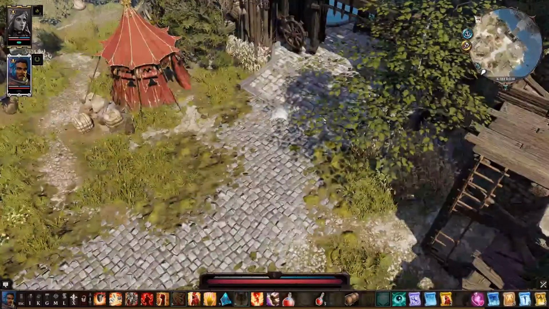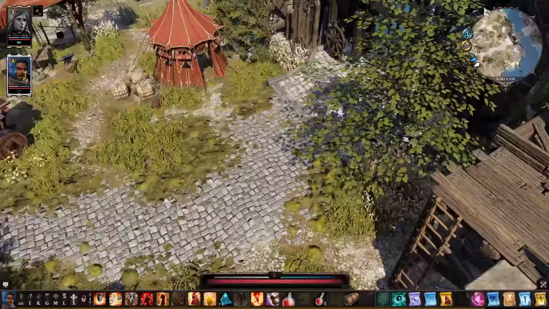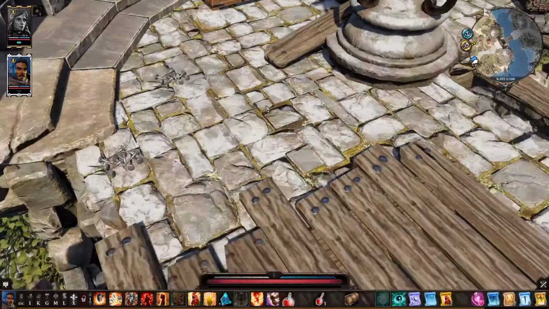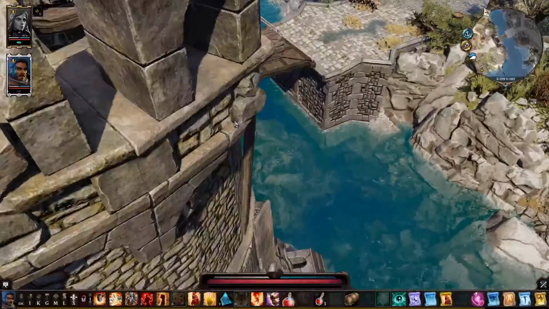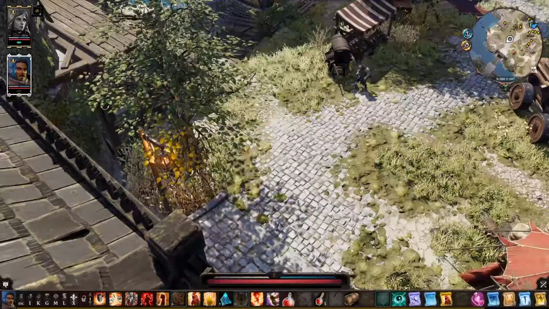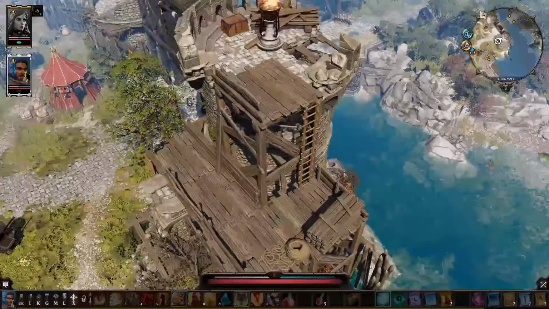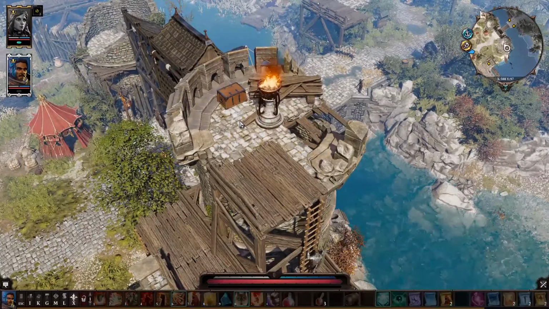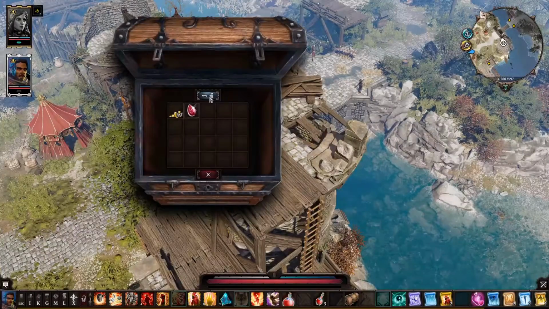Yeah. What boats? I don't know if we can just go back to our ship and sail there. Oh, I see. I think that might be like the end of this area if we do that. Yeah, I think so. But he did say we should rush, but... Oh, there's a chest up here. I wonder how you get up there. No, you just walk. There's probably nothing up here. Ah, some money.